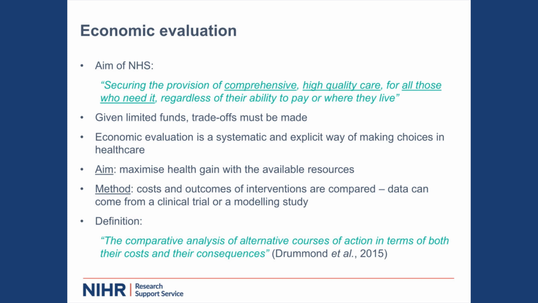So the aim of economic evaluation is to maximize the health gain we can get with our available resources. So we want to compare costs and outcomes of new and existing interventions. And that data can come from a clinical trial or from a modelling study. And the textbook definition of an economic evaluation is that it's the comparative analysis of alternative courses of action in terms of both their costs and their consequences. So we talk about costs and consequences, costs and outcomes, costs and benefits, costs and effects.